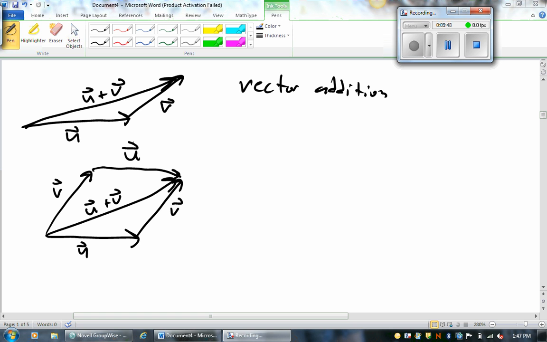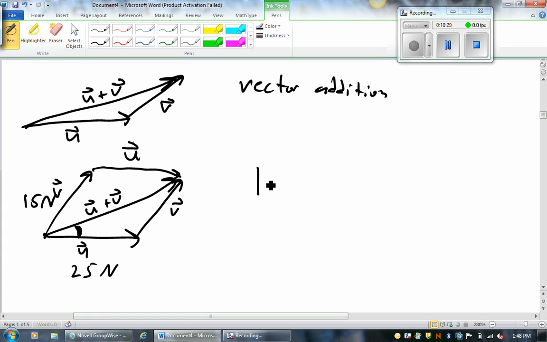So let's give these some values and try and solve it. Let's say we had two forces that act on an object, and we'll say the object is right here. And we'll say the one force is 25 newtons, so that'll be represented along vector u. And we'll say that the other force is 15 newtons. Now we want to find the sum, or the resultant force, between the magnitude and the angle that it makes with the larger force. So this is the angle we're looking at right here. We need to find the sum, and we need to find the resultant.